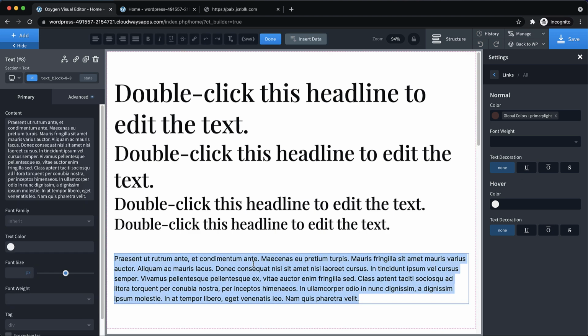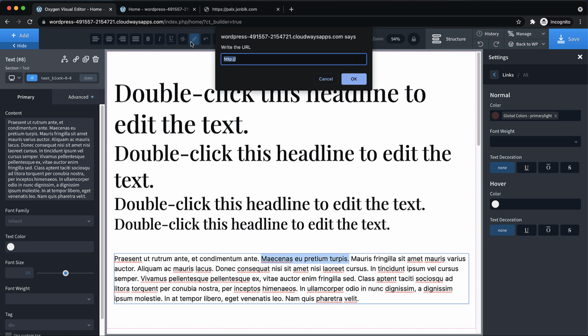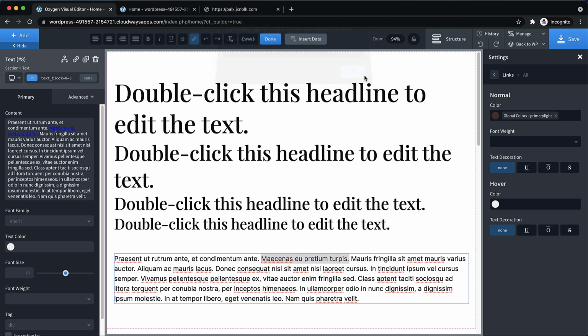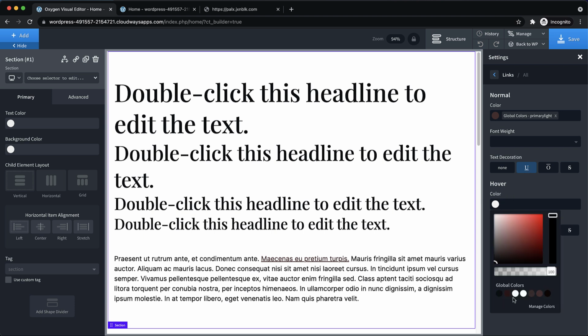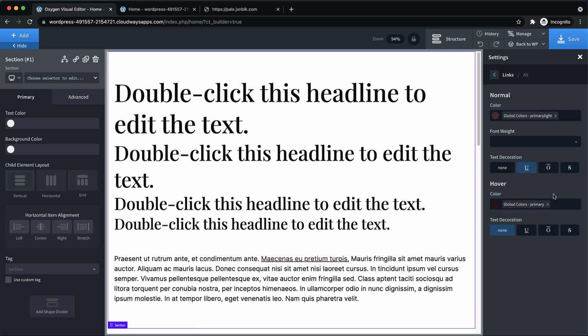Maybe. Let's put a link in here so that we can see what we're doing. That's usually helpful. Let's just turn this into a link. And we'll just give it a hashtag or a pound. So you can see it's really subtle. So we might actually want an underline too. That looks pretty decent. And then on hover, we can just turn it maybe this dark brown color. Yeah, that's fine. And it's pretty subtle, but we're going to remove the underline on hover. Okay, that way we can signal our links without really having too much trouble.